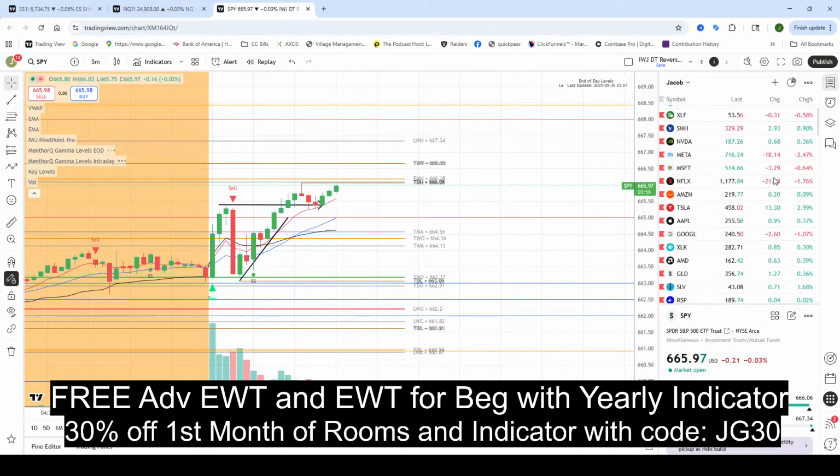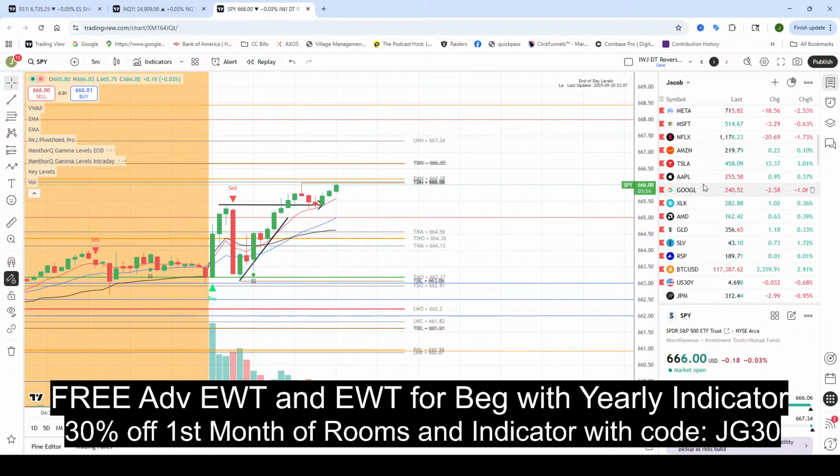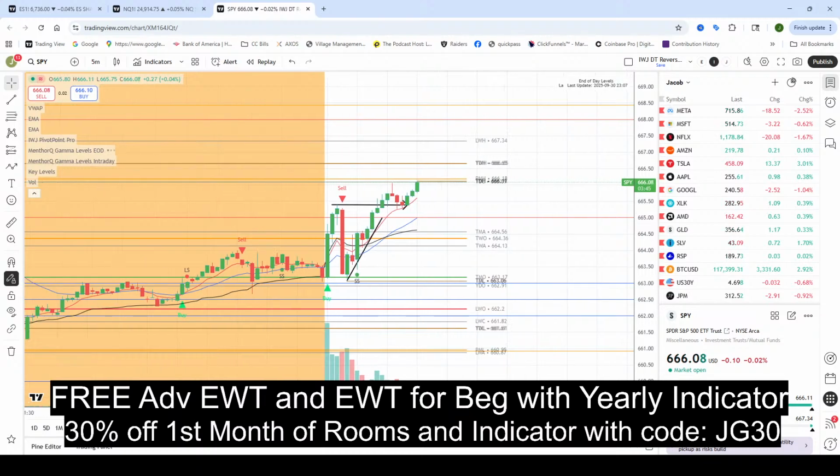Equal weight is key. Yeah, I mean, it does tell a different story for sure. The equal weight is basically flat right now. But it's the power of the Mag 7 that really drives the market, or the major markets.